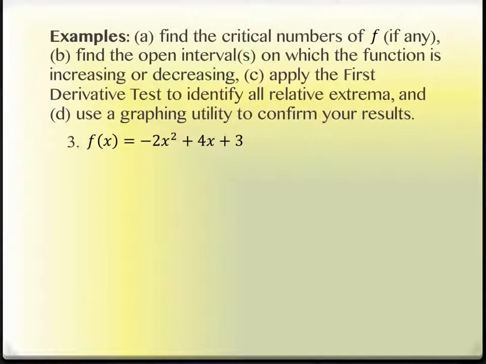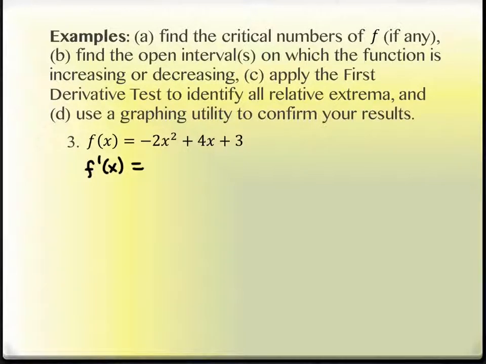That's what the first derivative test says. The last part, part D, using a graphing utility to confirm your results, basically is saying, hey, why don't you graph it and just make sure that you're right? That's all it is, okay? So the graphing utility is just confirming that what you have found makes sense. So on this one, we've got a very basic function because I didn't want us to get hung up in a lot of the details on the first one. So we're going to do the same steps we did before: take the derivative, set it equal to 0, and solve.